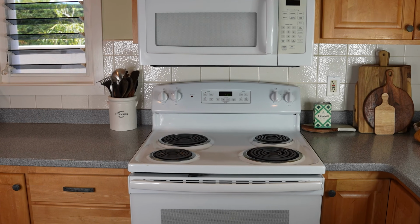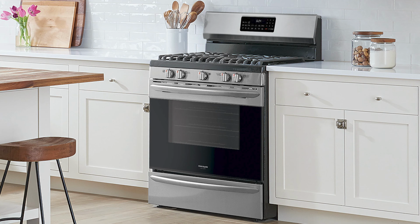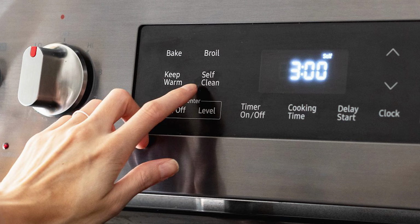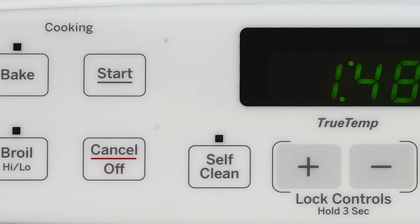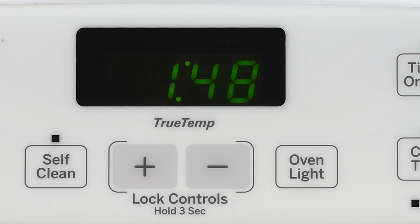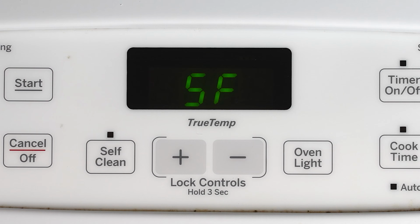In today's video, I'll be showing you how to use an oven. Regardless of whether you have electric or gas or what brand you have, if you have an electrical panel like this, all the features on them will be pretty similar. I'll be going over what every single button does, and if you already know everything there is to know about ovens, don't worry, because I will also be covering special hidden features at the end of the video.